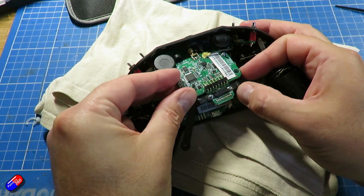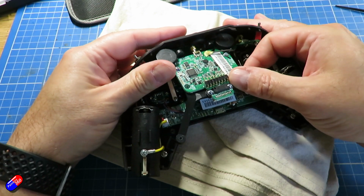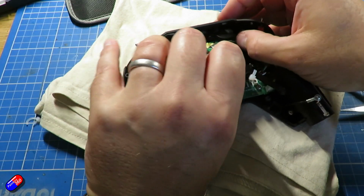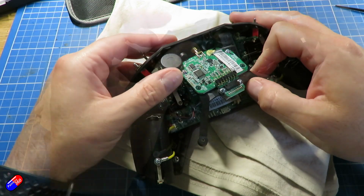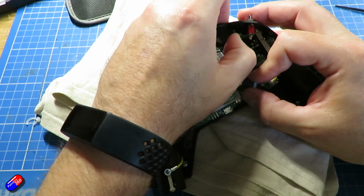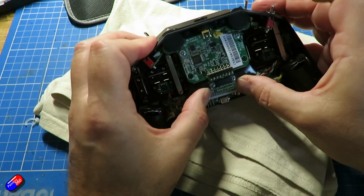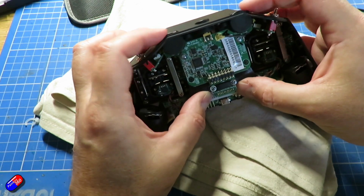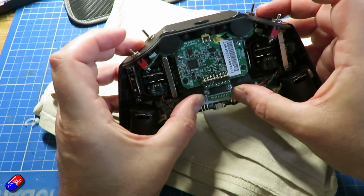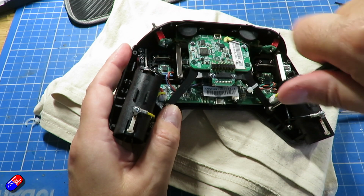Now the big tip with this is that the rotating controls do have a little nubbin on them that's supposed to be outside, so make sure that those 2 little ears that are connected onto the rotary controls are outside, and once it gets all lined up, it'll just push home. And it's a case of putting the 2 screws in the bottom and also replacing the cable tie as well.